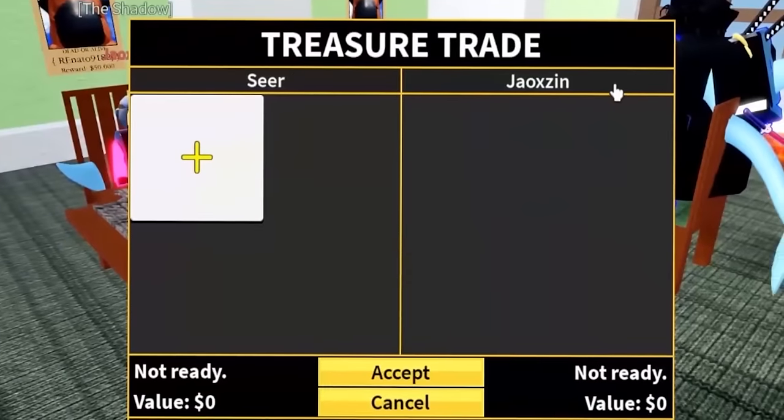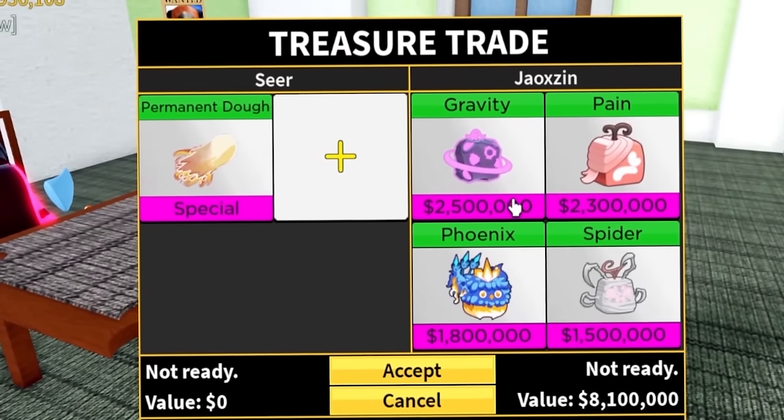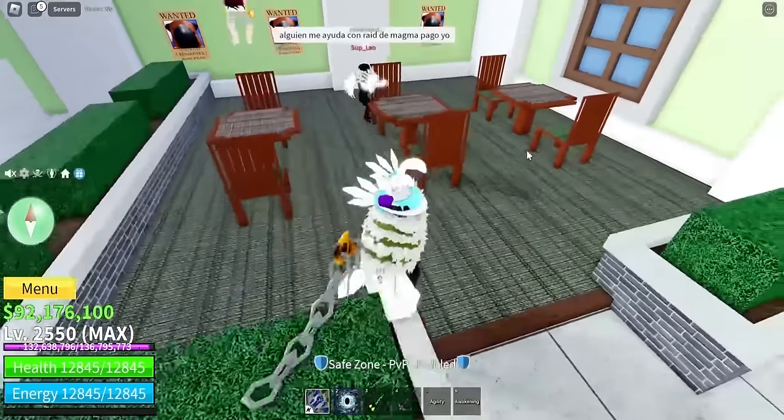Let's see. Maybe Joex Zin? Or however you say that, okay? Let's see. Gravity, pain, and phoenix, spider? Oh, my God, bro. That is definitely not good enough.